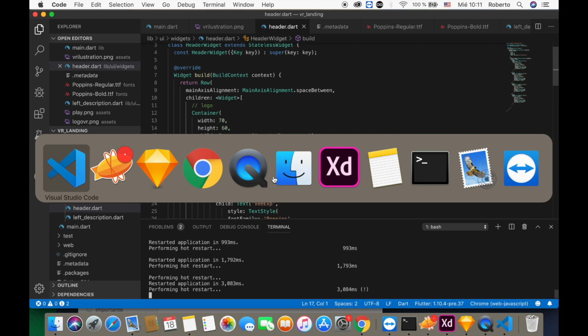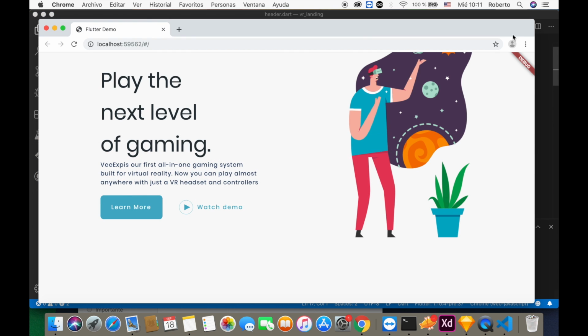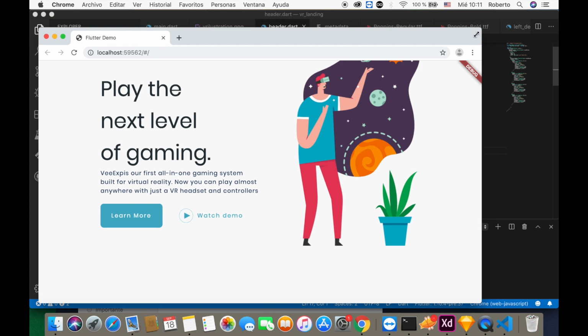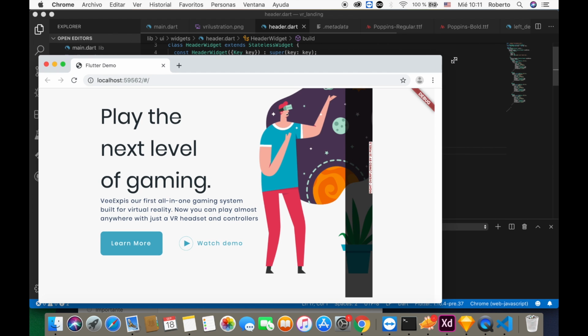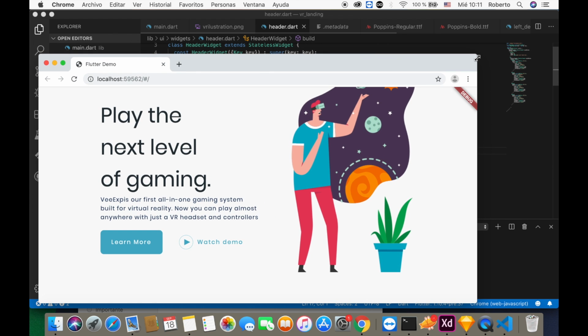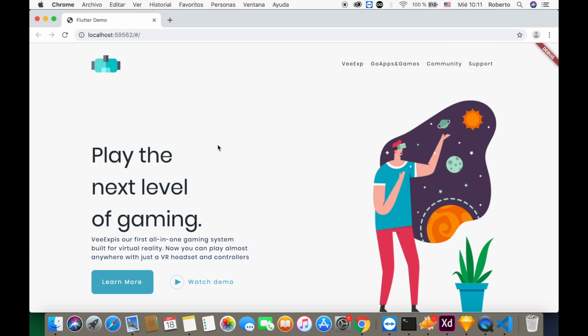So for example, when we reduce this, we are going to see that Flutter is the manager that is going to change the font size. So this is one point that we need to be aware when we are going to develop for Flutter Web.